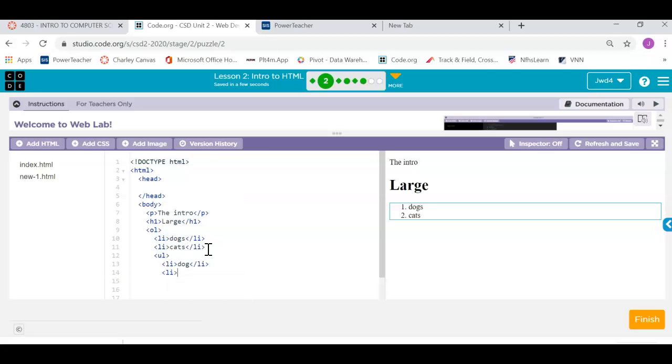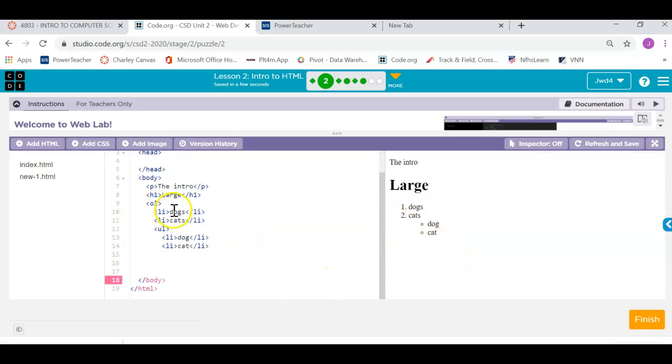And close that off. And now I refresh and save. And now they're bullet points. Alright, so that's the difference between the two lists. Now we can put in pictures and all those, and we work on those all the way throughout.